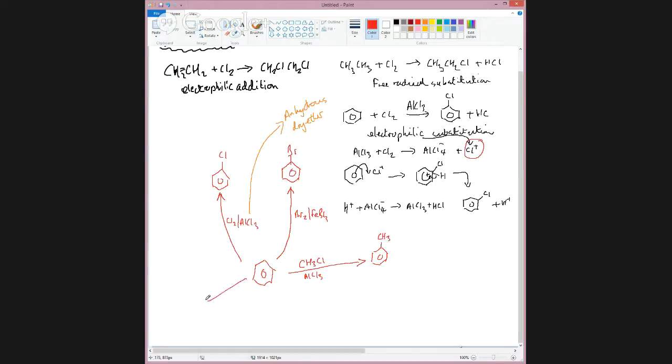There's more things we can add onto a benzene ring. Related to this one is what we call acylation. So rather than adding just a methyl group on, we're going to add something with a carbon-oxygen double-bond. We're essentially going to make a ketone. And to do that we need an acid chloride. And we use the same catalyst, aluminium chloride.